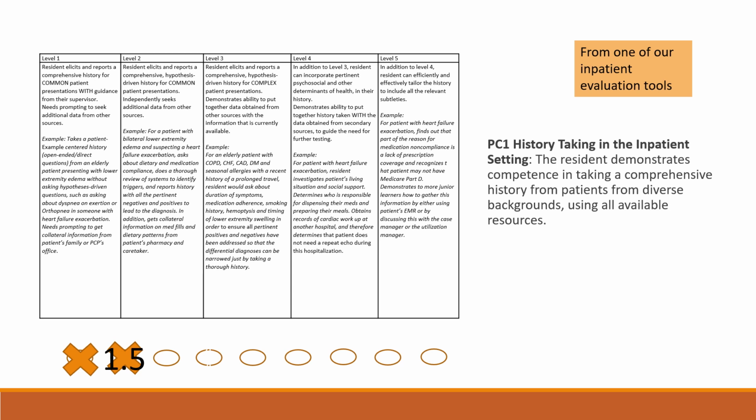You need to reflect on more cases before assigning an overall rating. So for now, you might rate this resident 1.5, in between columns, until you're certain that they can independently seek information from other sources.